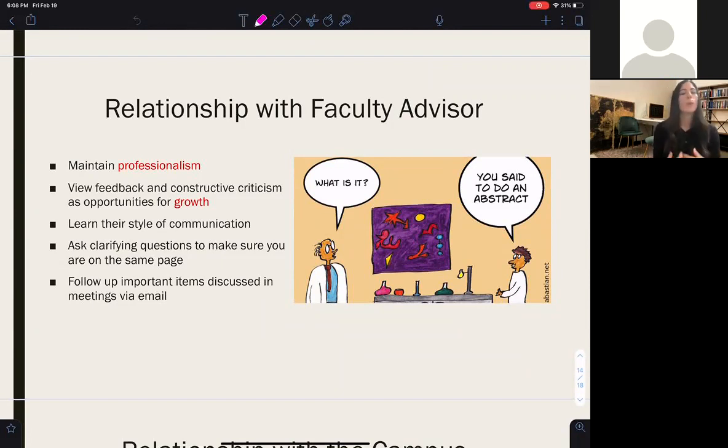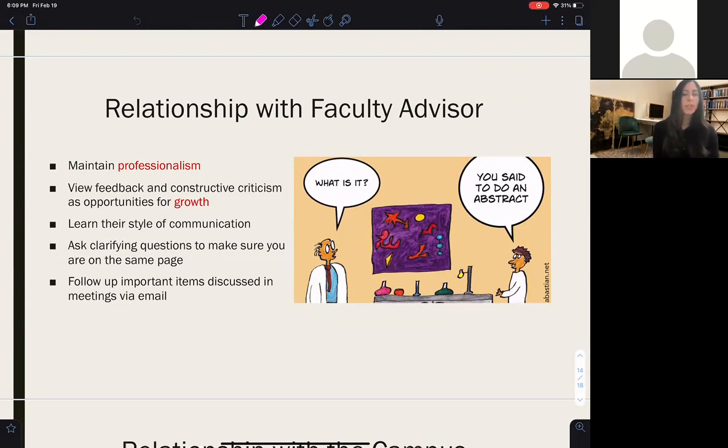This person is your mentor. They are experienced in the field, and you want to learn everything you can from them regarding this field and research, and maybe a little bit about life sometimes. But you don't want to get to the point where it's totally an unprofessional relationship, because it's going to take a toll on both of you.